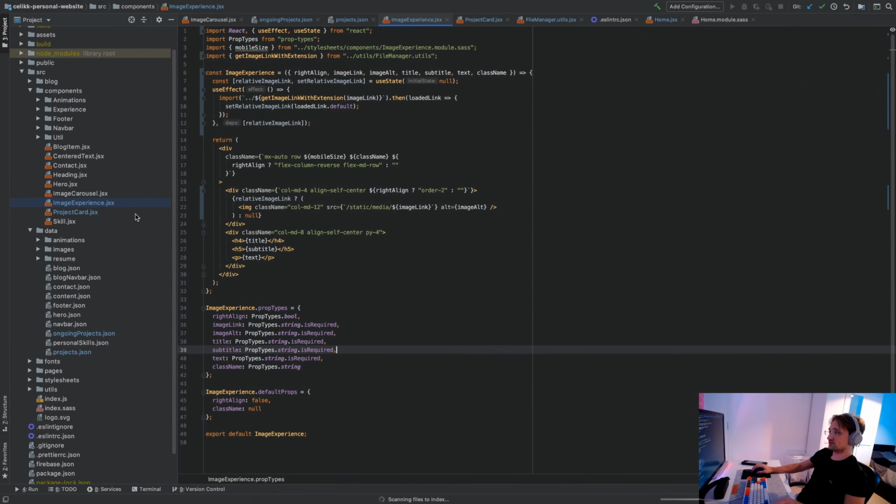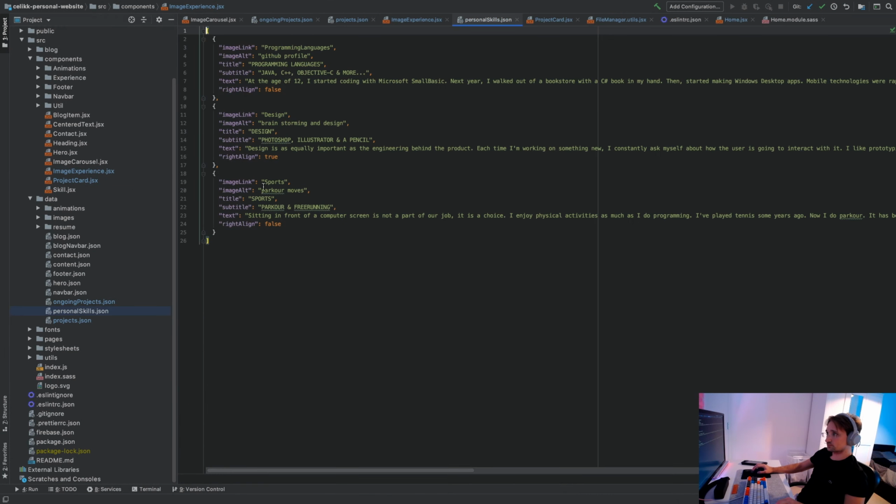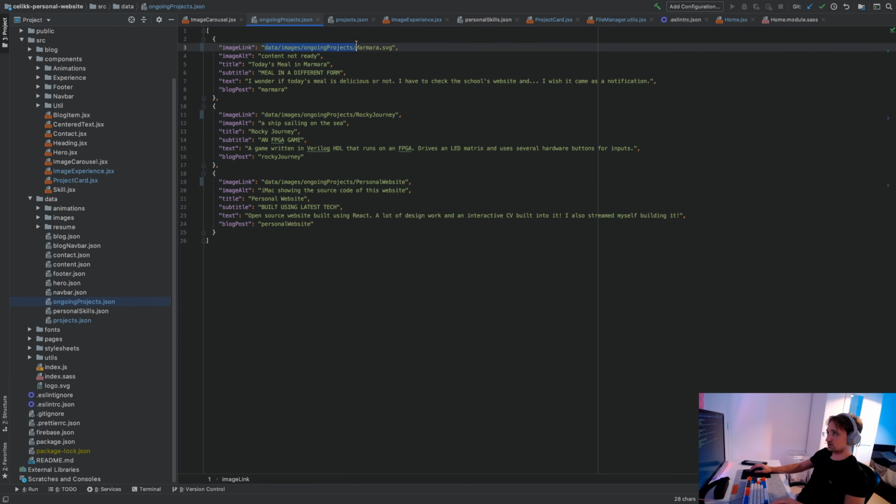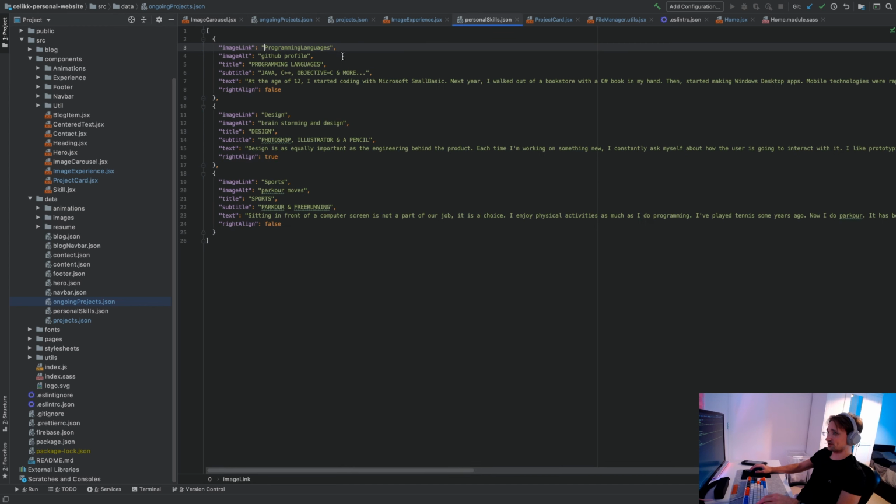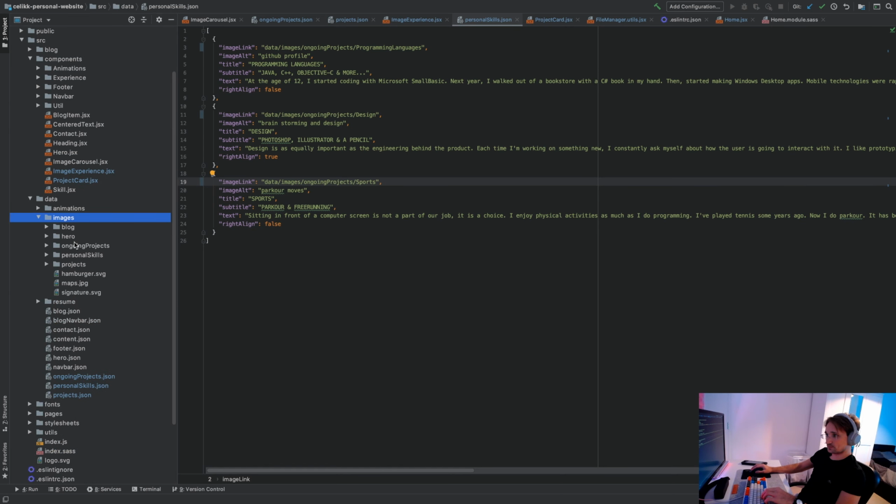Okay, now we're going to fix the JSON. You're going to do what we did in here, but this time I'm not going to forget to change the directory names, right? What is the directory name for these ones? Images, personal skills.